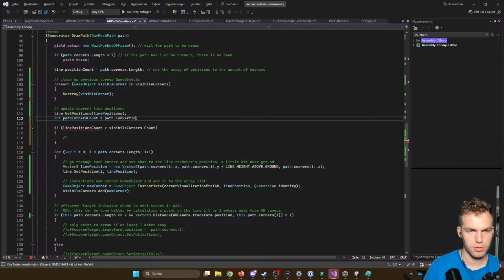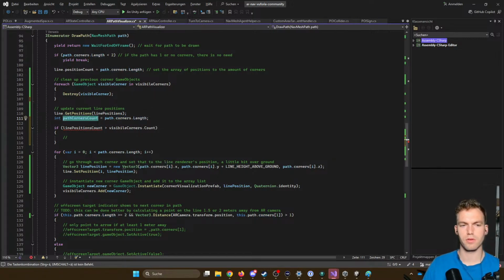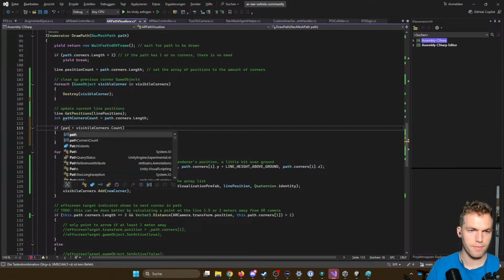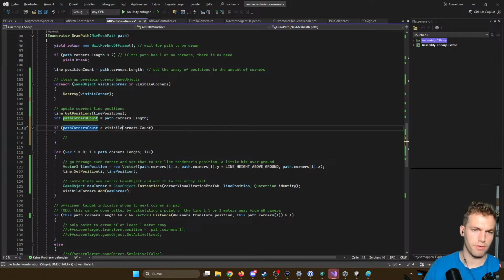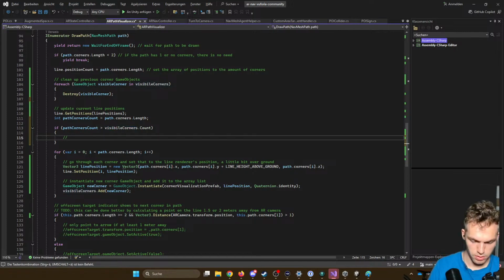Path, point, corners, no. Corners, point, length. The length of the path. We have more available. Oh, new corners that we have not visualized yet.